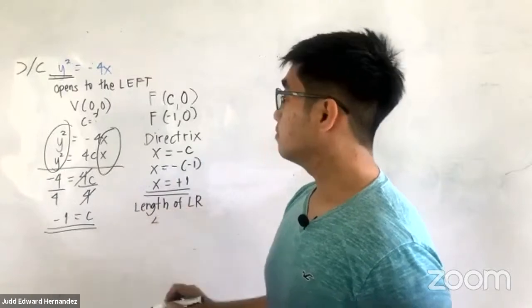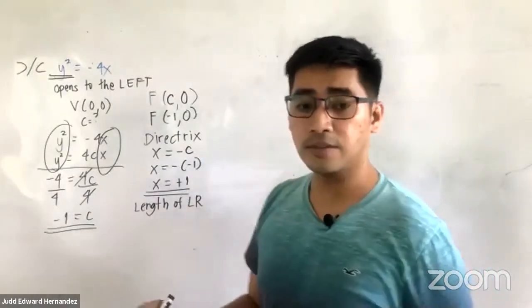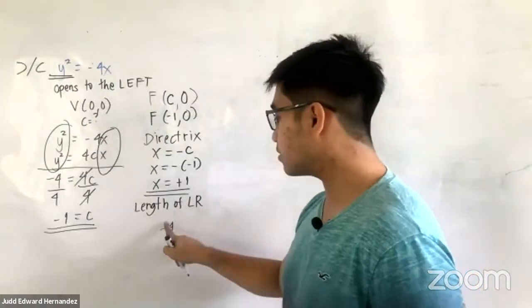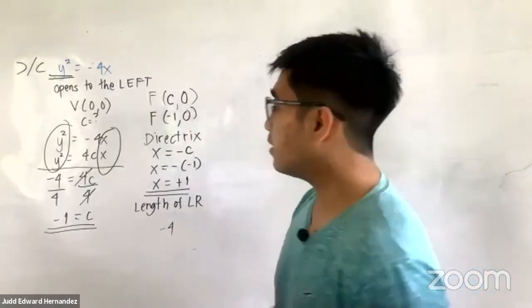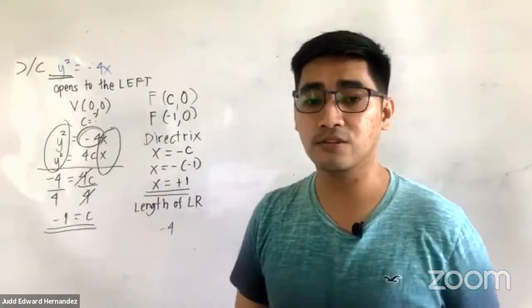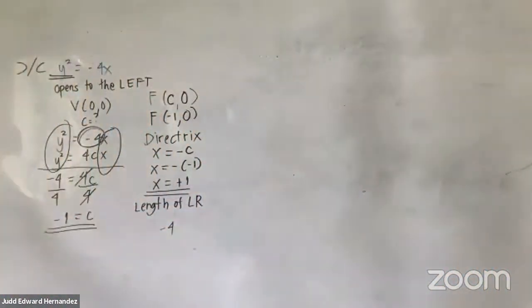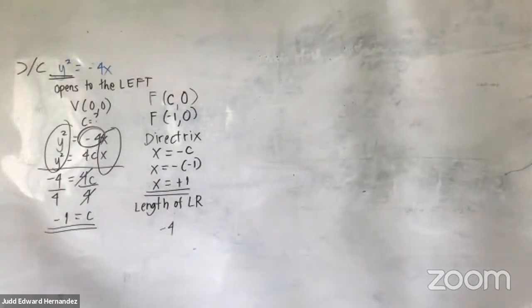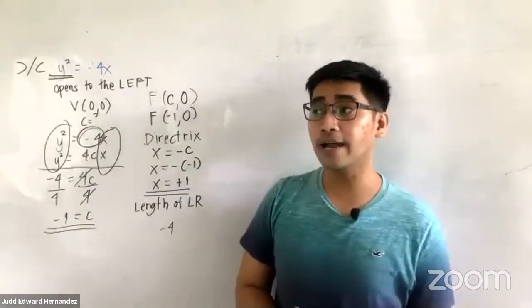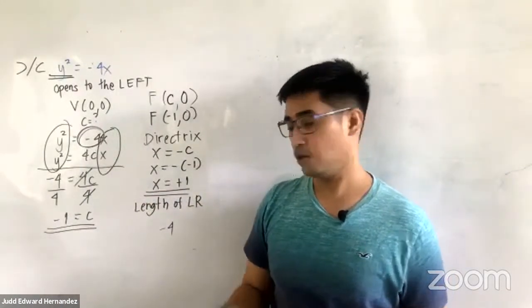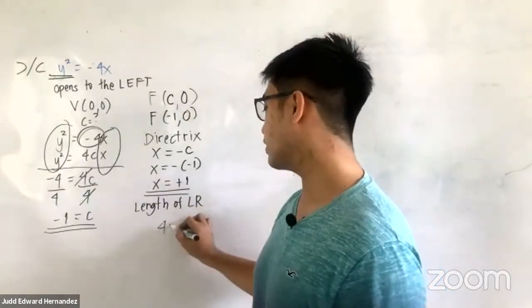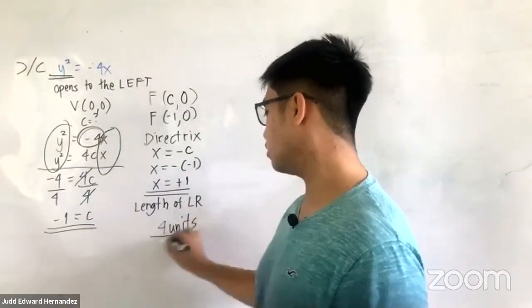Okay, paano pag tinanong ka, what is the length of the latus rectum? May sasagot ba ng -4? Pwede bang sabihin na yung length of the latus rectum is -4? No. Even though that is the variable of the right side, we could not say that that is the length of the latus rectum. Remember that the length of the latus rectum is always positive. So ibig sabihin, kung ano yung value na to, yun ngayon yung kukuhanin natin ng absolute value. Okay. So therefore, what is the length of the latus rectum? 4 units. Okay. Therefore, the length of the latus rectum is 4 units.